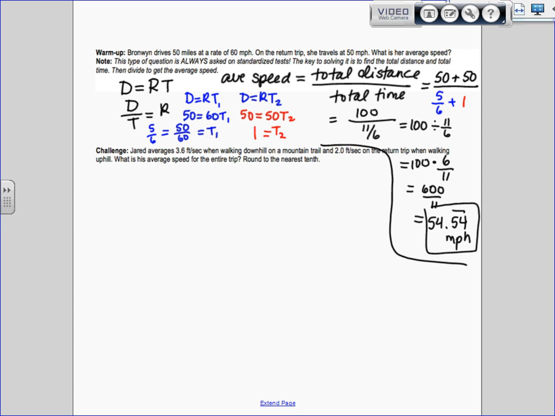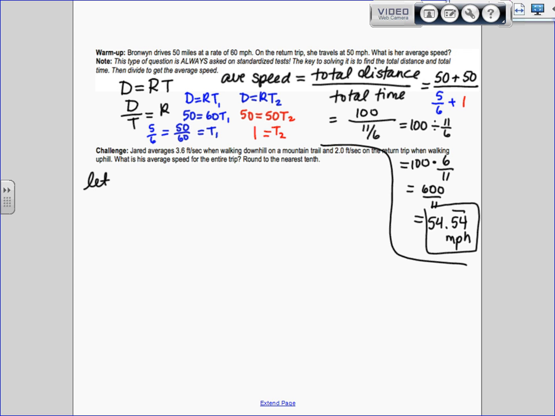Rounds to the nearest 10. So notice at no point did I tell you how far he traveled. So that's where people are just like, I have no idea. I don't know. All right, you know that you can't add them together and divide by 2. It doesn't work that way. It ends up being a little bit slower than that. So here's what we do.